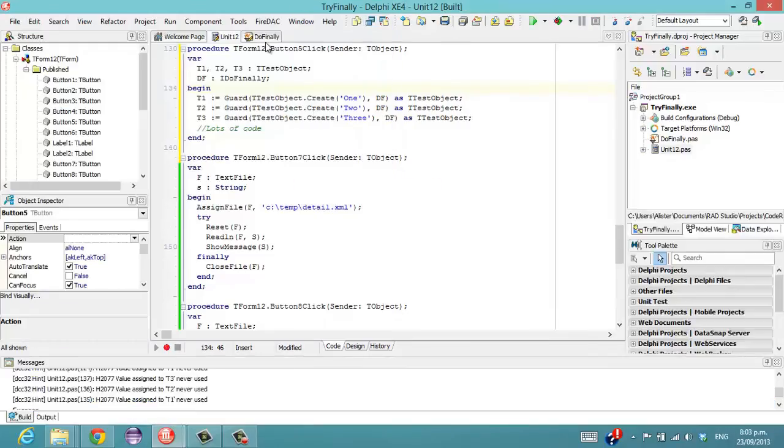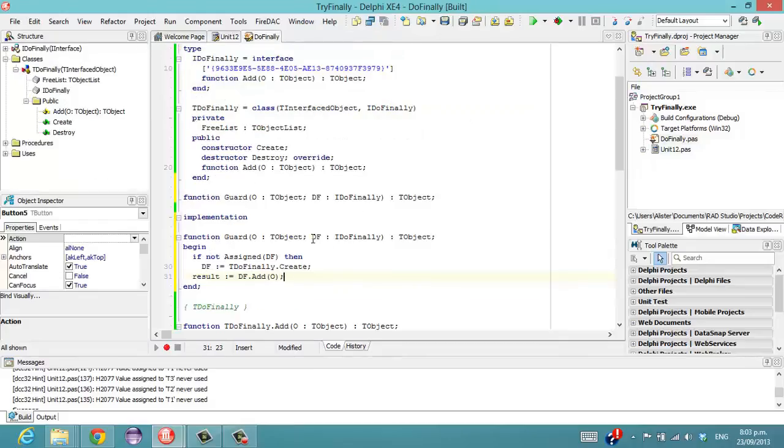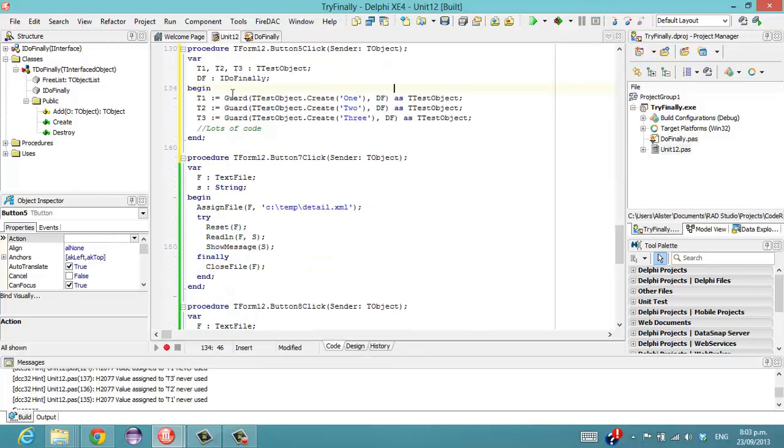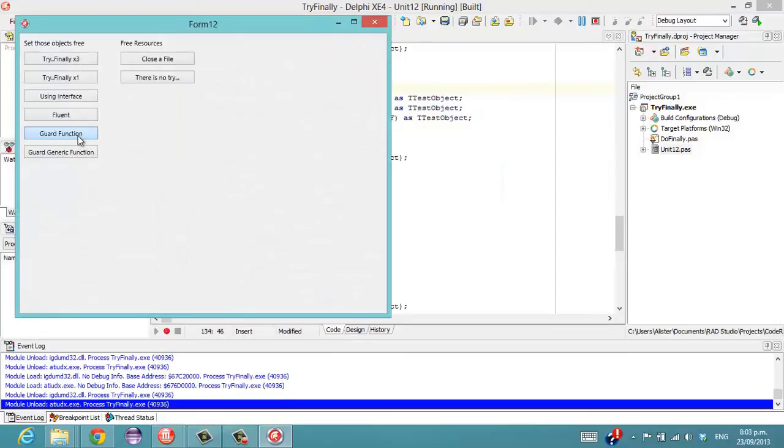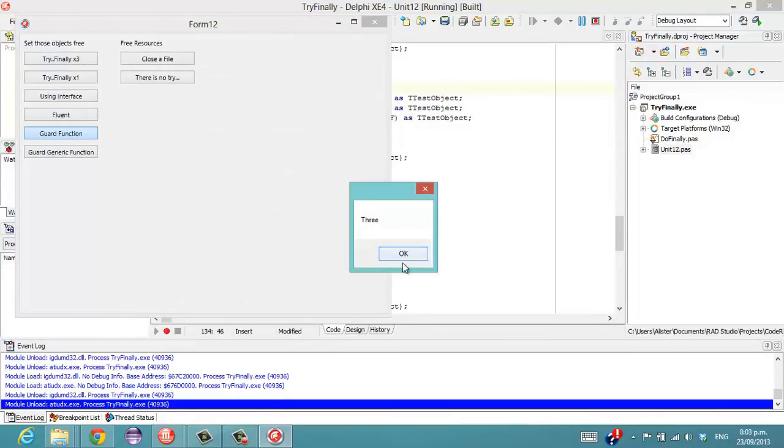Now the reason for that is we need to make this a var parameter, because effectively we are assigning something to it, and the reference count reaches 0 when we exit, and it automatically frees for each one straight away, which is not what we're wanting. So our guard function now 3, 2, 1.